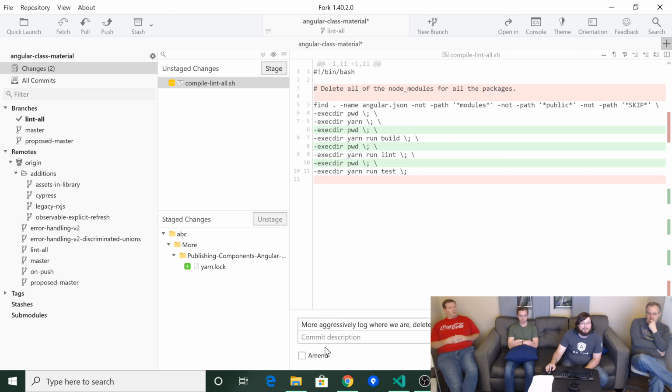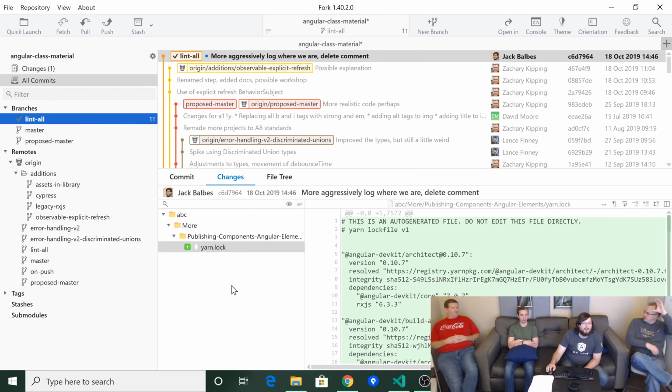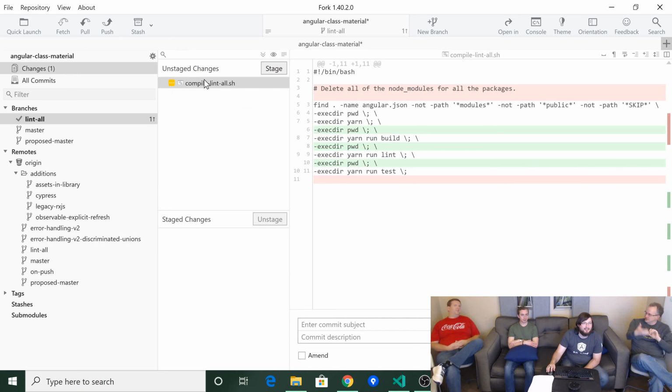So do we want to amend the commit, or do we just want to? I'd say new commit, but you're not ready yet because you didn't actually commit what you wanted to. I didn't stage it. I clicked the stage button here. I think you had the yarn lock highlighted when you clicked stage somehow. So in SourceTree, the top listing is what's staged and the bottom is unstaged, and it's reversed here. It takes a little while to get used to. The double down arrow is the all. Yeah. So now I would say amend.